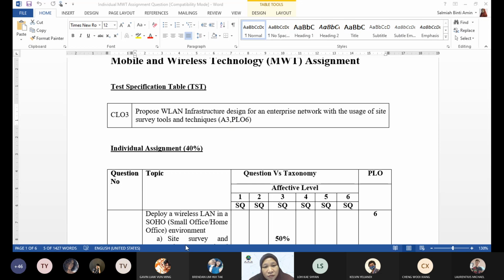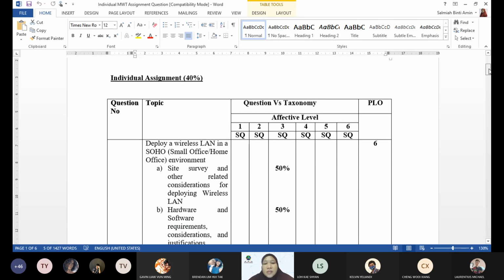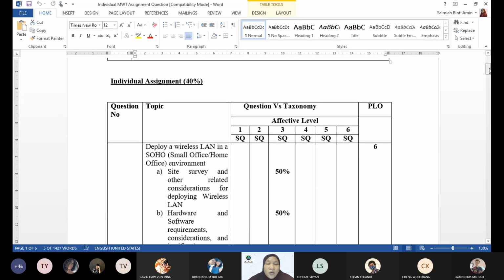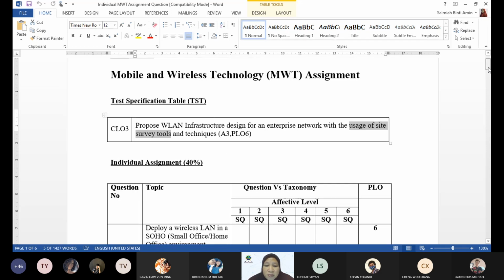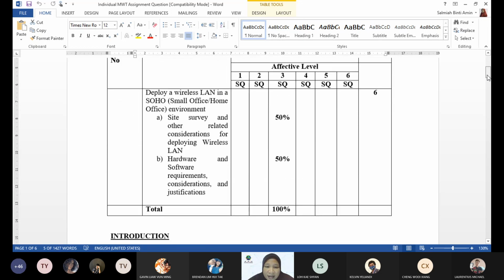This is very important. If you're not clear about the learning outcome, I'm not sure how you're able to achieve it. All right. So to get 40% for this learning outcome, that's basically the competence involved. In order for us to see how you can achieve all of this, the assignment will be broken up into two sections.